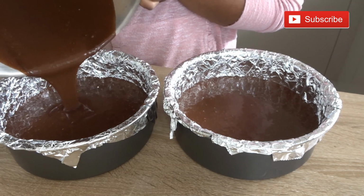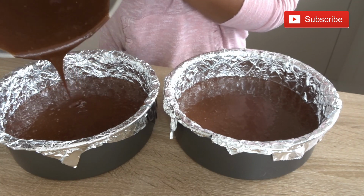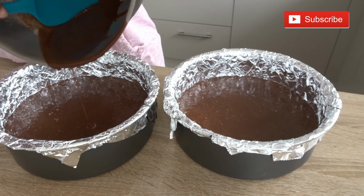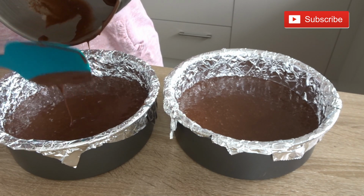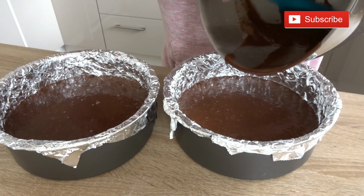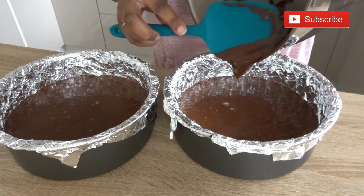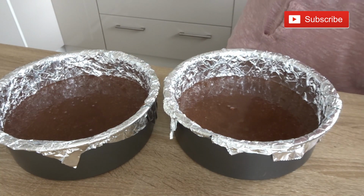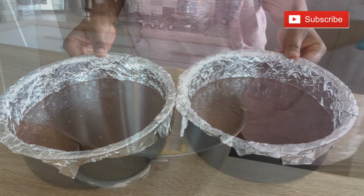I haven't put any butter or oil or flour or anything, because this mixture just peels straight away once it's baked. So I've got a preheated oven. It's at gas mark 3, 325F or 170C fan, which is my oven. So I'm going to bake these at 170 and then allow them to cool.